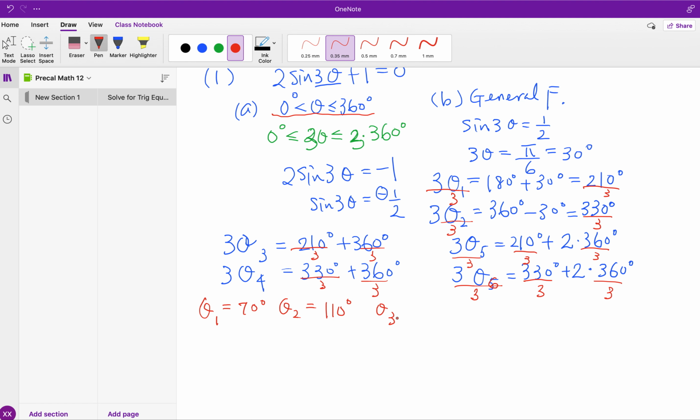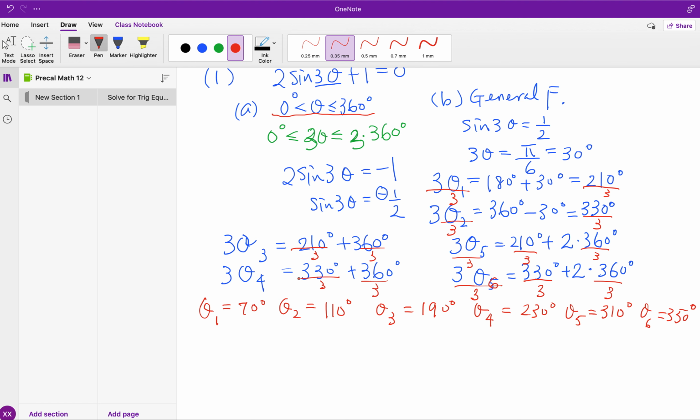And then we have theta 3 equals 190. It's a little bit tedious here, just bear with me. I'm just trying to give you a complete solution here. Now then we have 230 and 5, we have 310, and 6, we have 350. Look at this, this is all within 0 to 360. So we got 6 solutions here. All right, so this is our A.